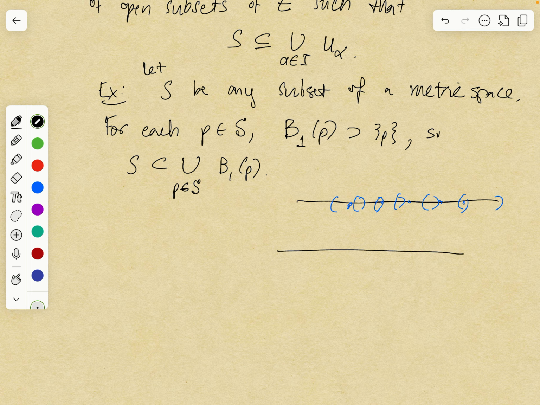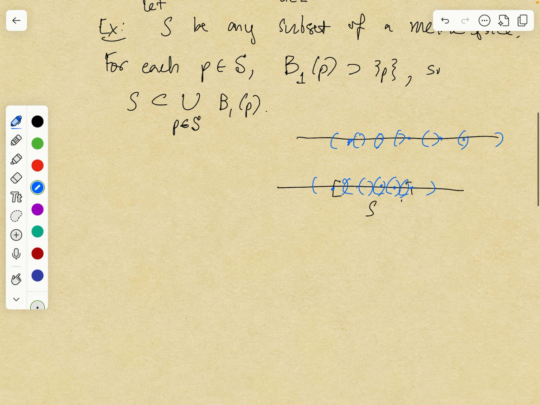For instance, let's say that S was just this closed interval, and you do the same thing. At each point in S, you take a ball of radius 1 centered at the point, and then you take the union. Well, in that case, because of the edges of the interval, when you take a ball of radius 1 centered at that endpoint, you're going to get points that are outside S. So in general, S is just a subset of the union. It's not necessarily equal to the union.